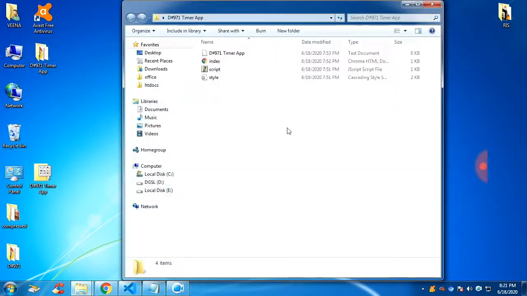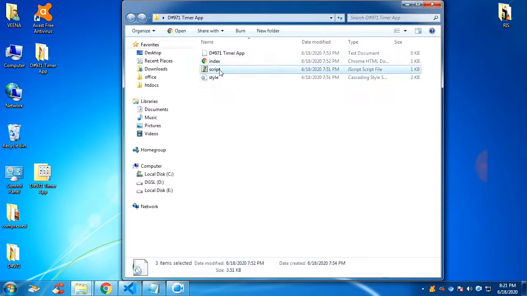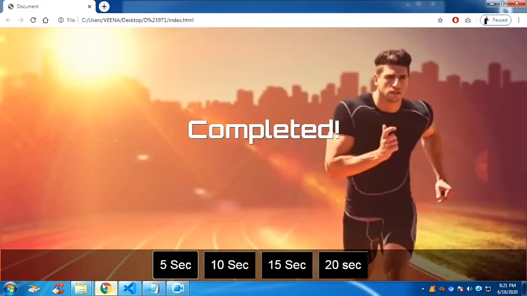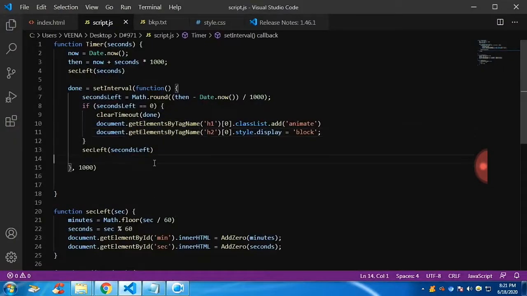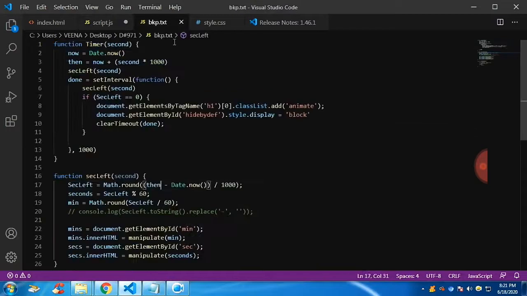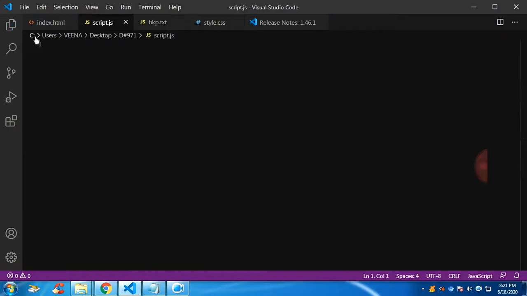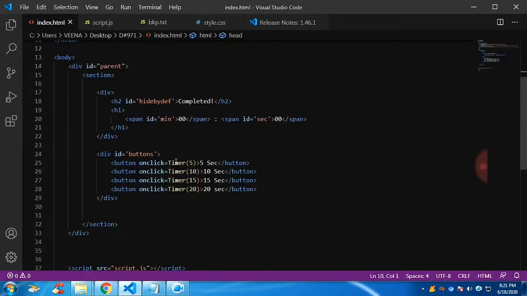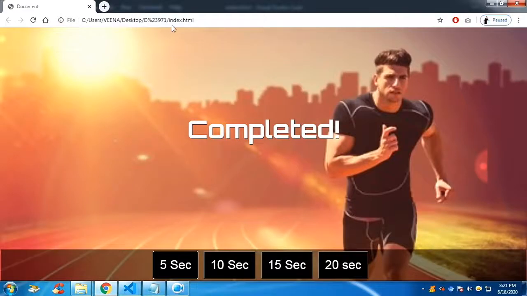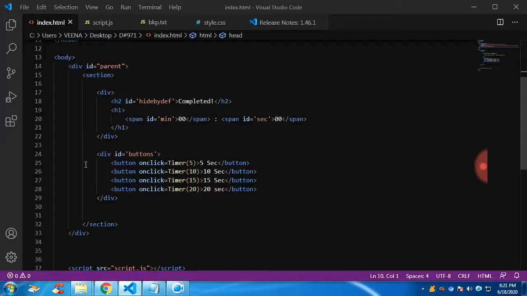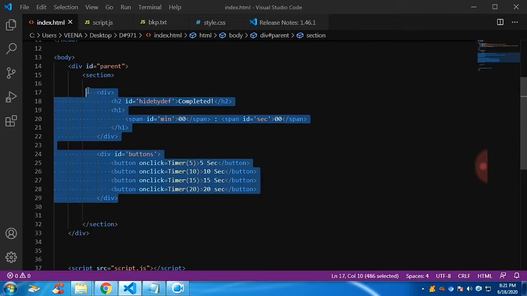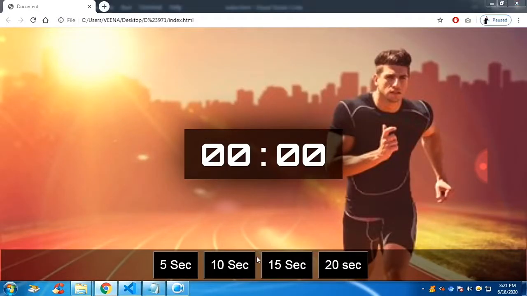Fine. In the zip file you'll get 3 files: HTML, CSS and JavaScript. Let's open the index.html. Let me remove all the script and start from scratch. Fine. Now let me explain what the HTML is. As the page loads, you can see it's a container, and inside that we have two divs, one holds the heading and the other holds the button. Fine. This is a heading and this is a button.